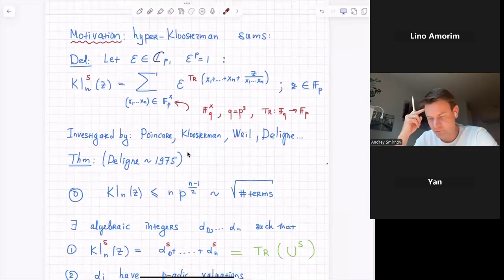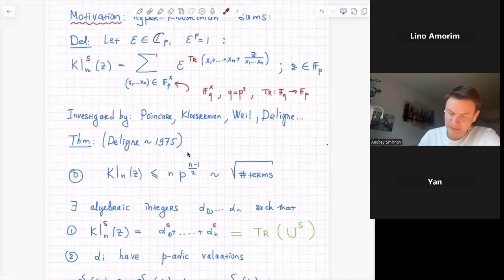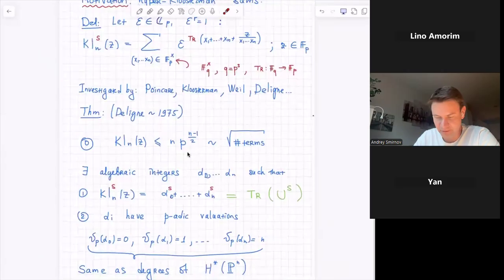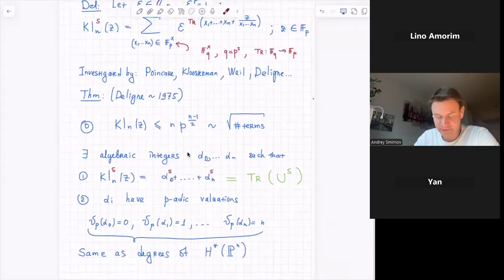So it's a finite sum of roots. And this object appeared in many different contexts, and many bright mathematicians considered that sum. What we know about it is, first, that the absolute value of this Kloosterman sum is bounded, and there is some kind of bound. That is probably the most interesting part of it. This bound is equivalent to, and sometimes called, a finite version of the Riemann hypothesis.